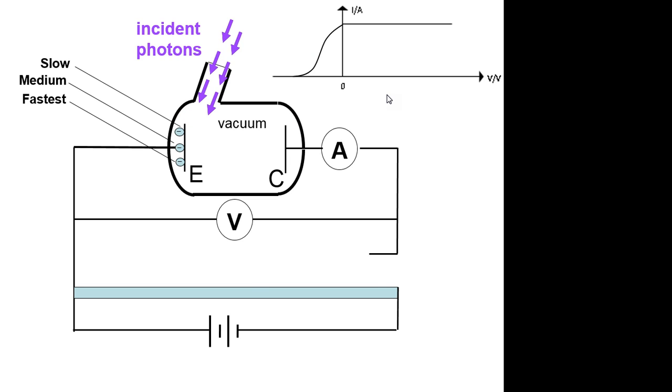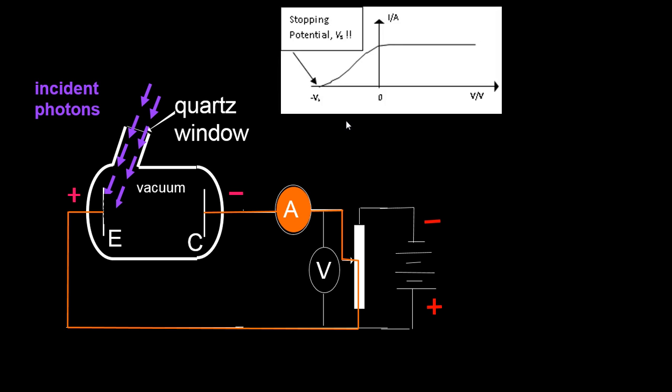I move my jockey again. I move to this point where this happens. The medium one and the slow one all cannot touch. But the fastest one, look, it goes, yes, no. Right? By a hair's width, just barely, it cannot touch. Your current now becomes 0. Okay? And this value of the potential, this V, is called the stopping potential. Okay? This V is called the stopping potential. Can? Understand very clearly? Good.